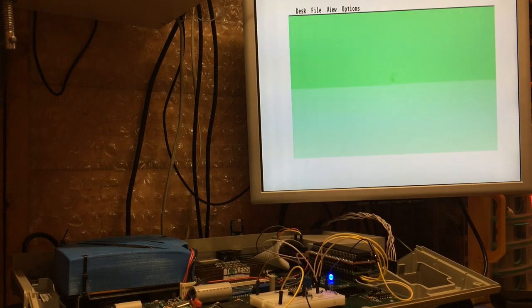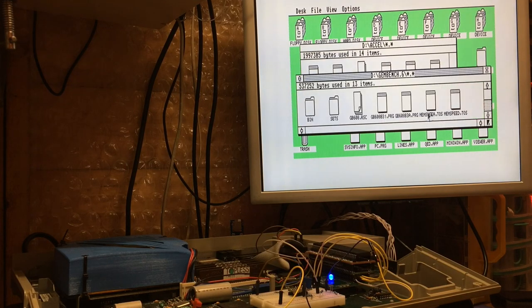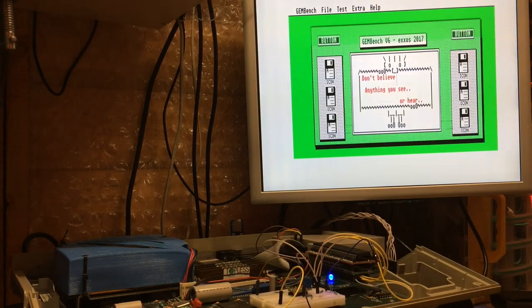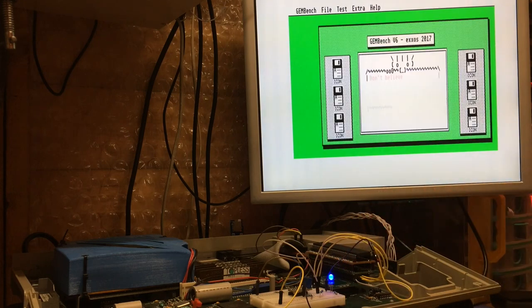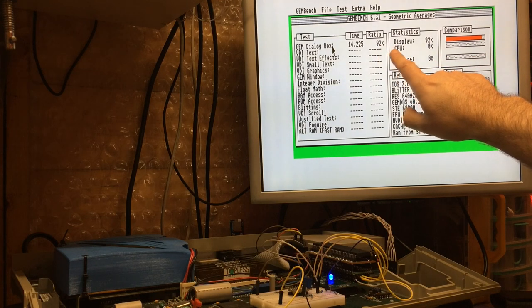So now when we come down to the desktop, again, you'll see that the light's on all the time, and we've got a nice speed boost. This is not going to be as quick as if we were running with the Blitter. But we have to bear in mind, of course, not all machines have a Blitter, and even those that do, you may often wish to trade off one for the other. So in this case, this is running with Blitter disabled, but with TOS in RAM. Look at it hammering away there, and it mitigates the loss of the Blitter to a certain extent. We're still a little bit slower, but we're only 8% slower.